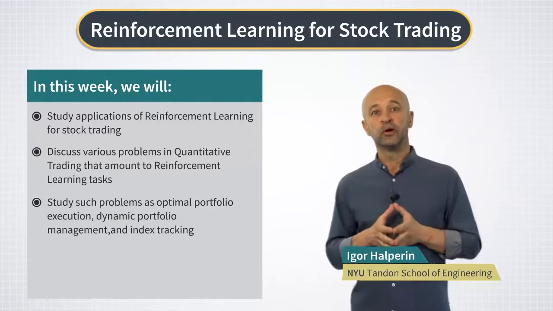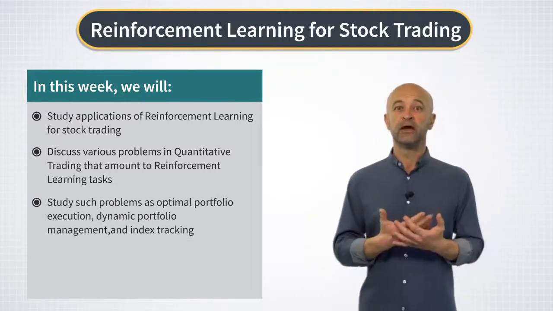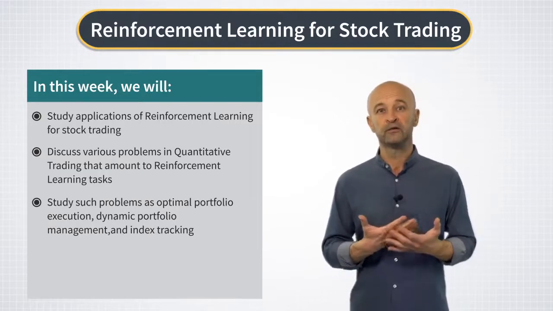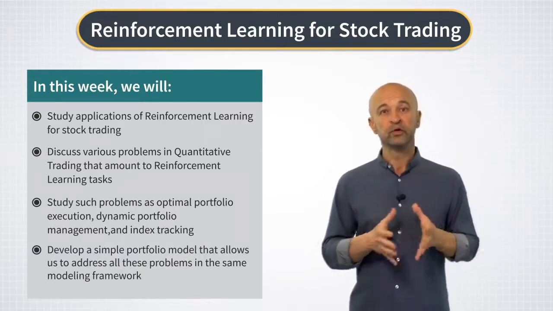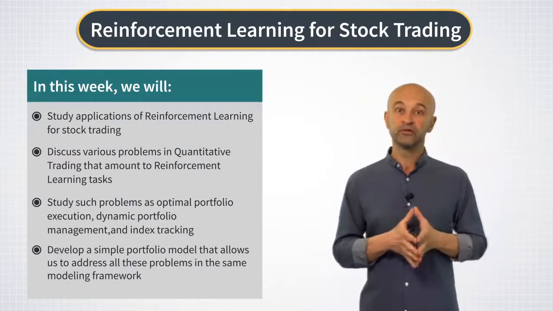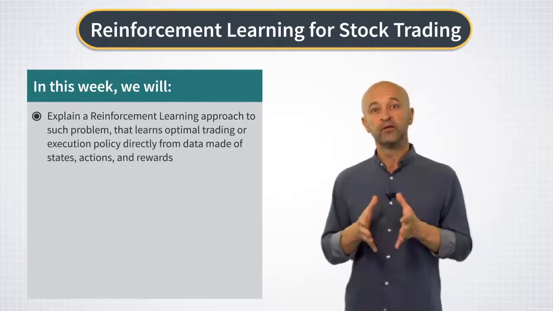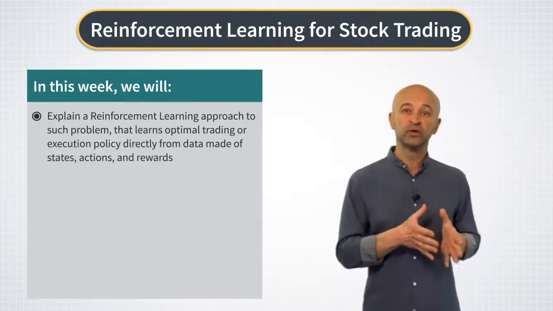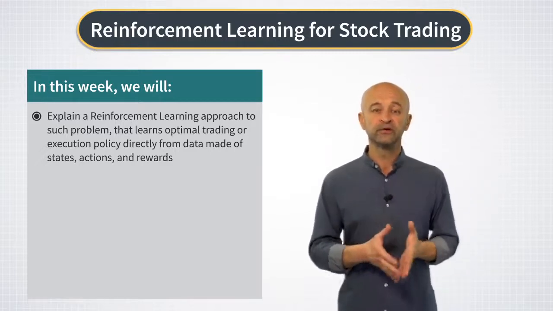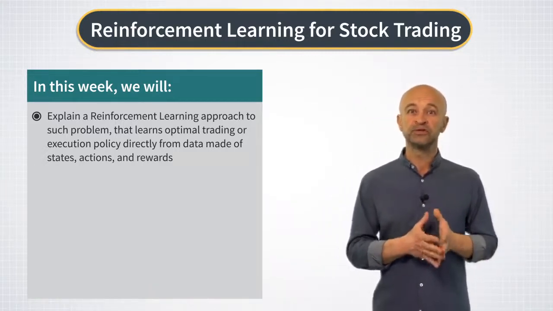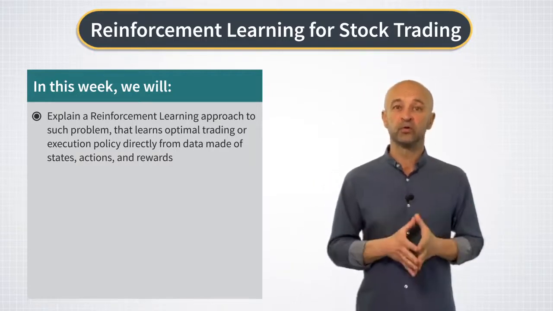We will talk about such problems as optimal portfolio execution, dynamic portfolio management, and index tracking. Then we will develop a simple portfolio model that allows us to address all these problems in the same modeling framework. We will then introduce a reinforcement learning approach to such problems that learns optimal trading or execution policy directly from data made of states, actions, and rewards.